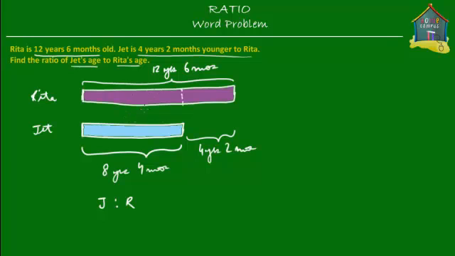Now what's given to us is these two children's age in years and months but we can't compare them like this. We need to convert them to a single unit, either years or months. So how about we convert everything to months. So in months, how much is Rita's age?